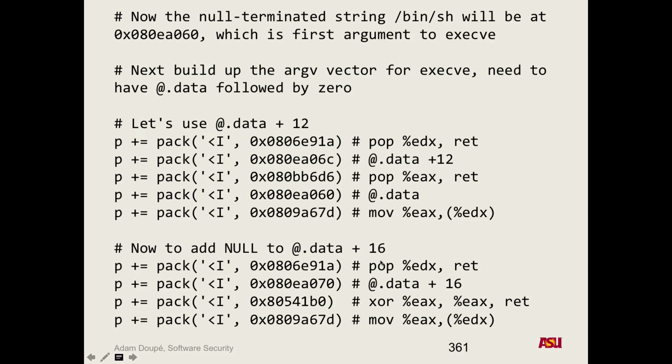If you're really clever, you can move these around. So you could reuse the fact that EAX was null at that other write, but when you're doing it by hand, you want to make sure that this stuff is precise. Are we done? What do we need to do next?